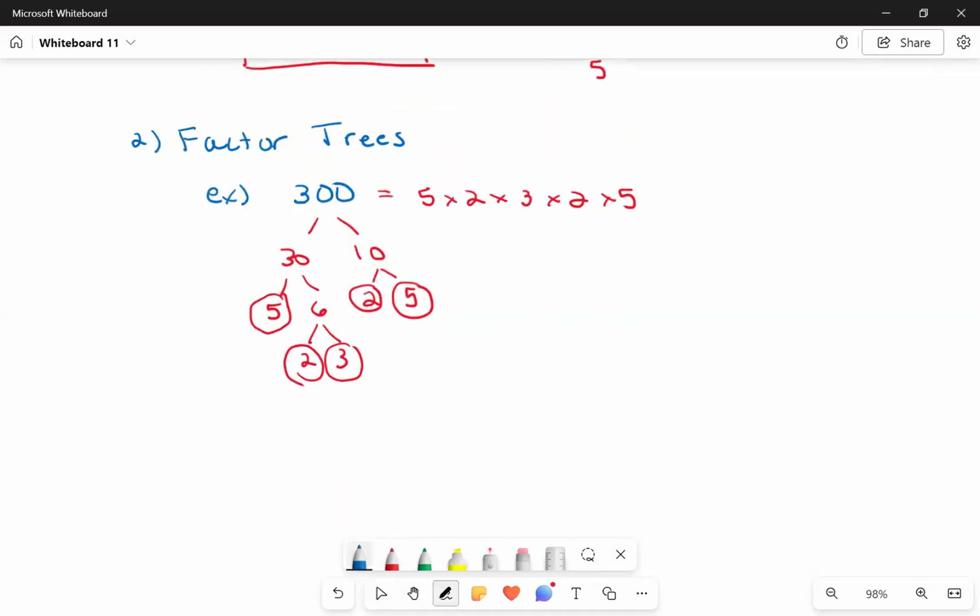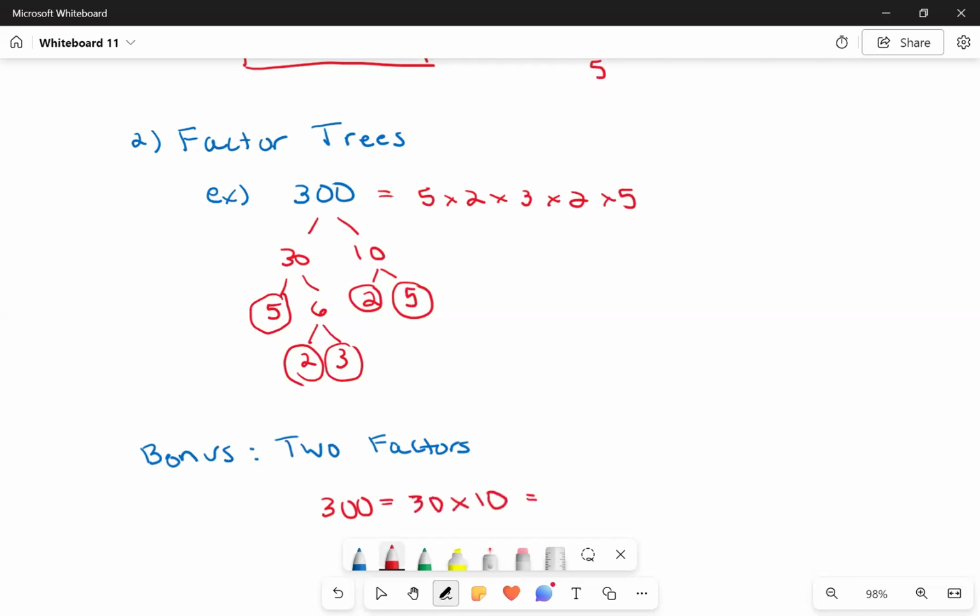I'll call it the bonus. And honestly, the 2 factors approach is very reminiscent of the factor tree. In other words, rather than writing a tree, they just keep breaking up the 2 factors into 2 more factors. So rather than doing the tree version, they do it linearly. So I'll write it, but I don't want you to get worried about it. So you'd start with, okay, 300 is 30 times 10.